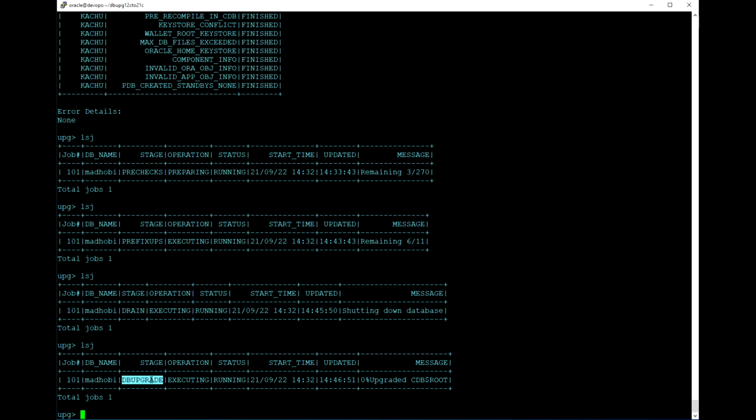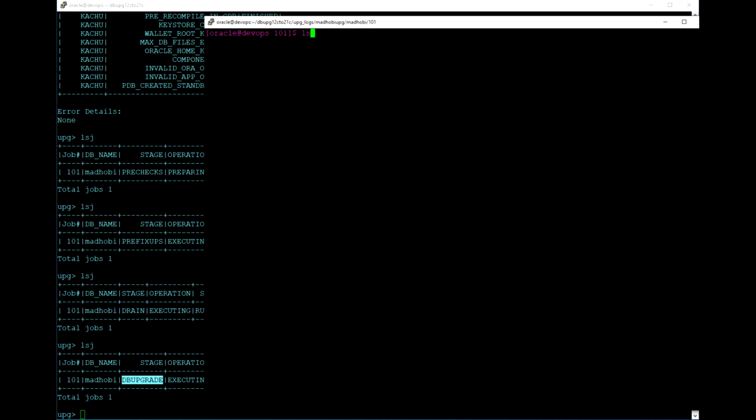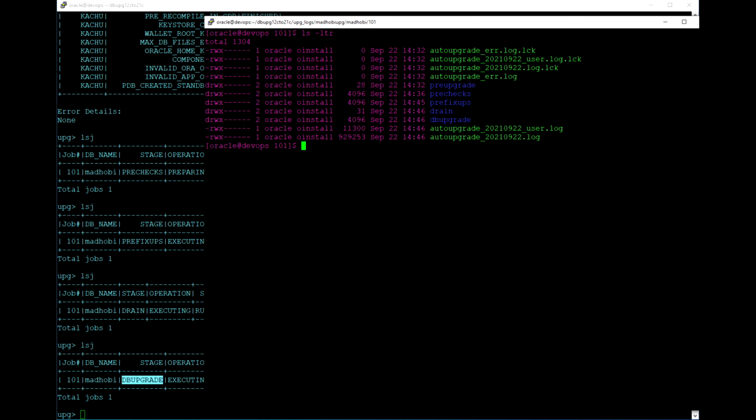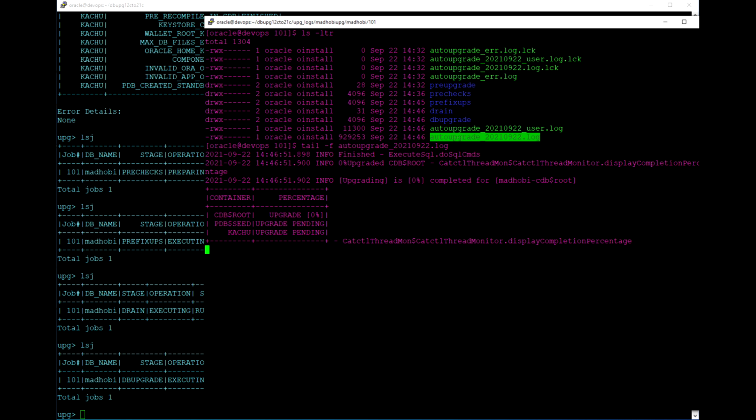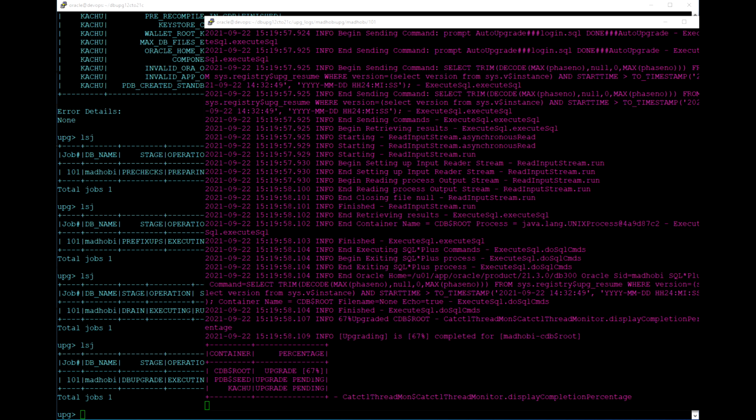What I saw is that there are two things to note. If I put the PDB into mounted mode, we may get an alert, but it doesn't make any difference, because ultimately AutoUpgrade will upgrade the database. And another thing: make sure that you keep enough capacity for the flashback directory. I think around 13 or 14 gig is needed. Otherwise, the pre-check will fail, or any job can fail. So you can get this information by going through all the logs.